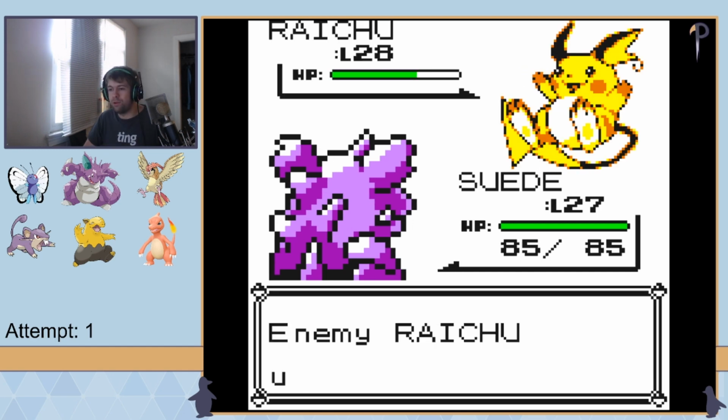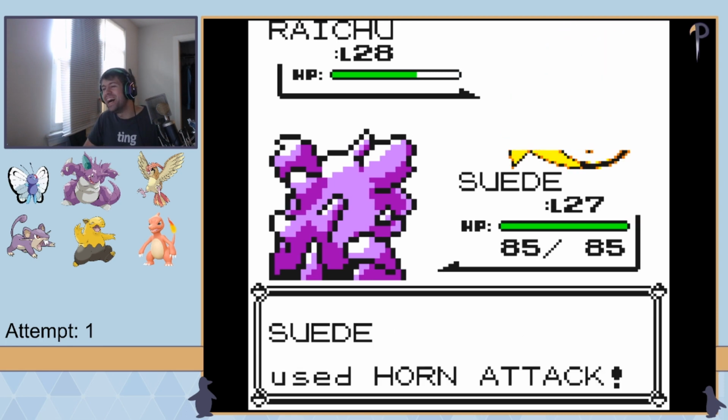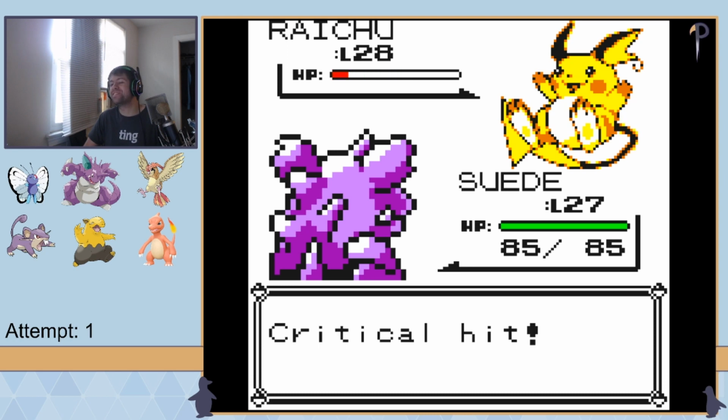Lieutenant Surge was pretty much the same story, with Suede not taking a single hit before Raichu's lifeless corpse hit the floor. Suede is merciless.